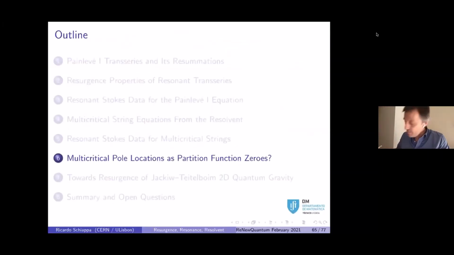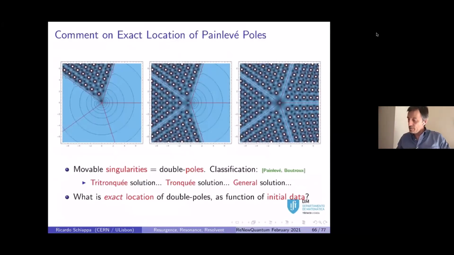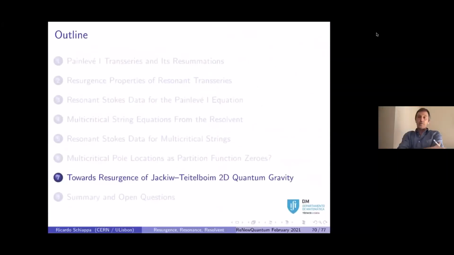All right, my time is running out, so let me not tell you about locations of Painlevé poles. This is basically the reason that Painlevé was interested in this, and later Boutroux. They have singularities. All these KdV people have singularities, and maybe they all relate to this problem. But I think it's probably best that in the last 5 minutes, I tell you instead about the relation to JT gravity.